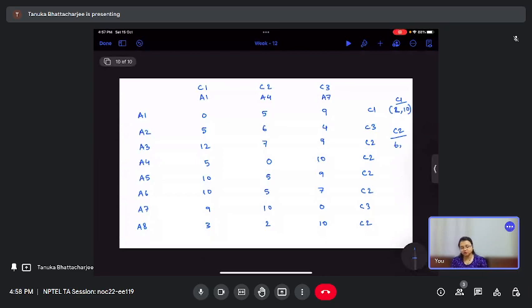So let's do that also for a more clear understanding. So now your C1, C2, C3 has changed. It has become 2, 10, 6, 6 and 1.5, 3.5. Again you will have to compute the distances of all the points A1 through A8 from these 3 cluster centers.